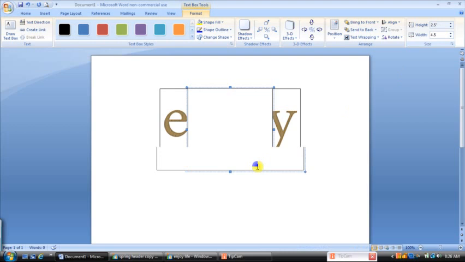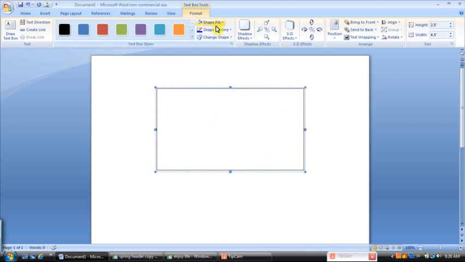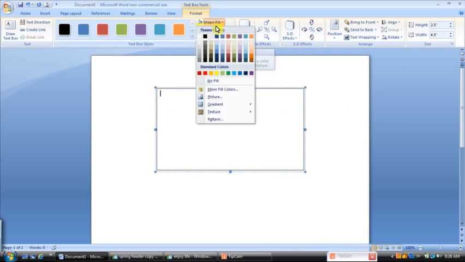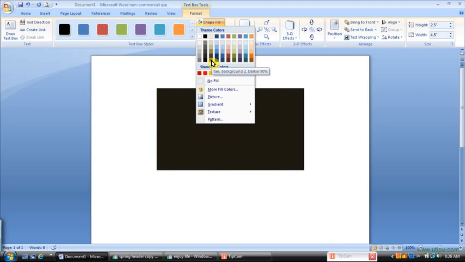Go ahead and click on that, and then we're going to come up here to the fill shape. And we want the darkest brown that we have. The one thing that I don't like about using Microsoft Word is that you can't pick up the colors from your word art or your clip art, whatever you're using. In Silhouette Studio, which is the other video, the other way that I'll show you how to do this, you can.